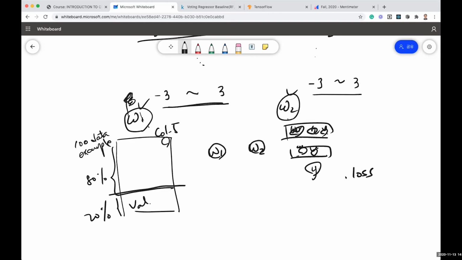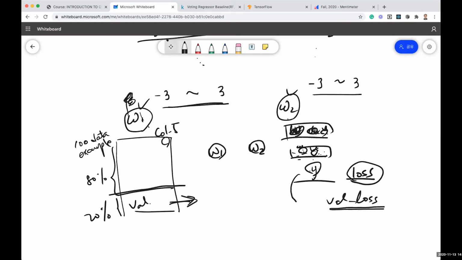And you can have some loss after picking some weights and then apply those weights to your validation function. Then you will get another loss. That's the validation loss. Okay, that's the first step. And then the model is trying to change the coefficients in order to decrease this loss, your model's loss. And the model tries to find another set of coefficients, and then applies those coefficients to the validation set again. Then you will have another validation loss.